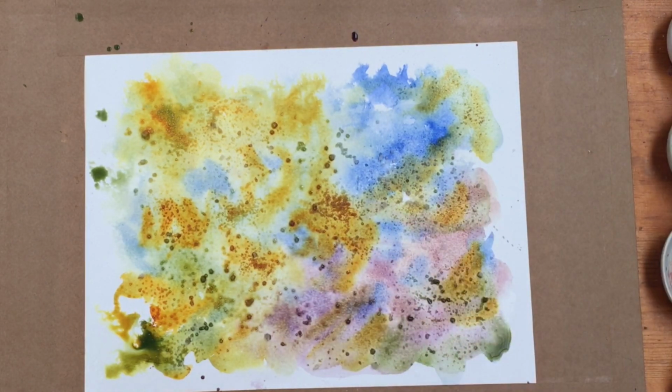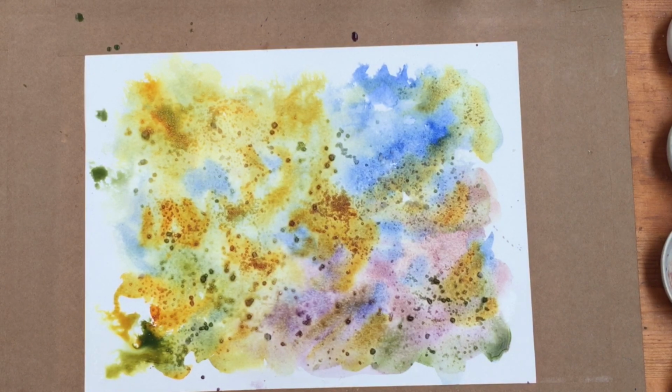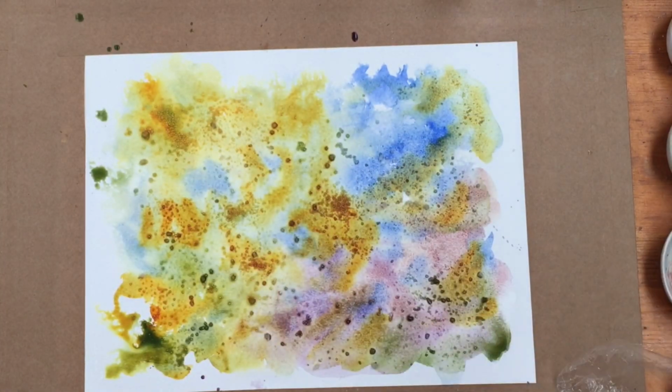So once I've got enough salt on there, or I feel there's enough salt on there, I'm going to go to my cling film. And I've got some cling film which has been used before, so it's all scrumpled up, and you will find that that will work much better than just cling film straight out of the roll. So if you don't have any that you're recycling, just give it a good crumple up so that it's got lots and lots of creases in it.